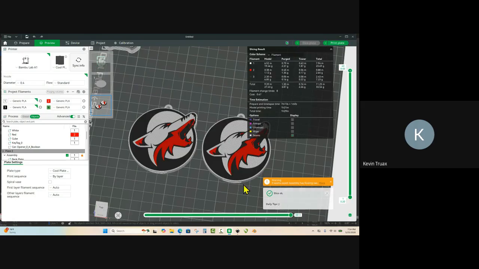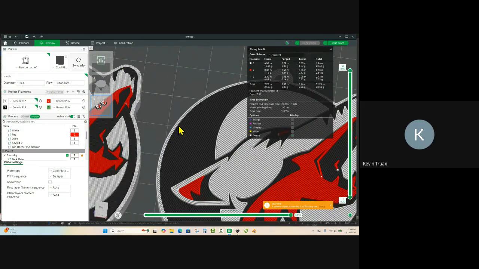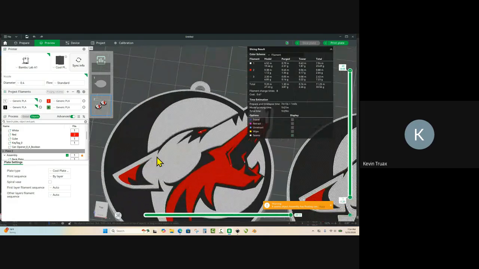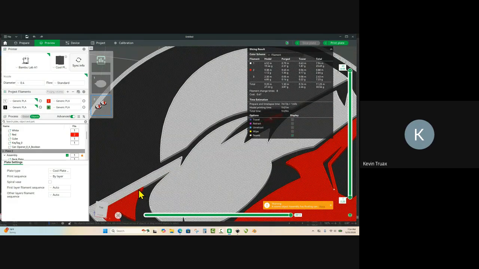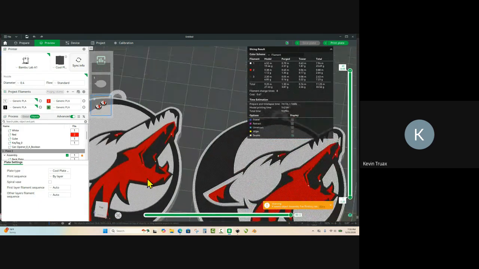It tells us that we need supports. But if you look at the two side by side, you see the thickness of those lines compared to the thickness of these lines, it's quite dramatic. And if you look right here, this is a good example. See right there at that very sharp point, we lost a little place, didn't we? Right there at that sharp point. But if you look at this one, that sharp point is much tinier because we told it we can get in that little crevice much tighter there.